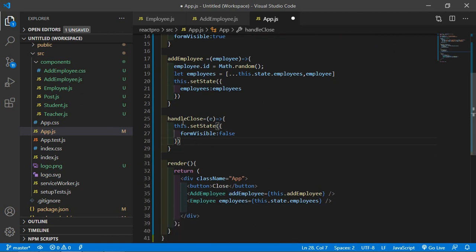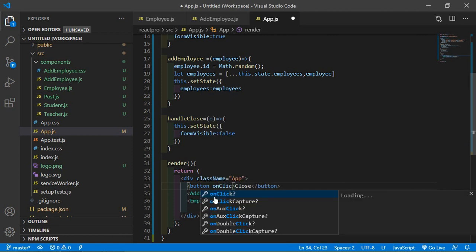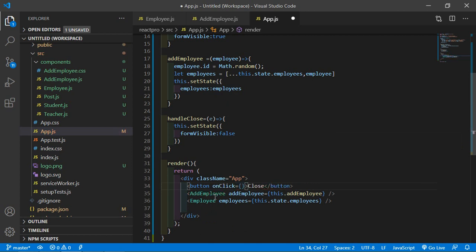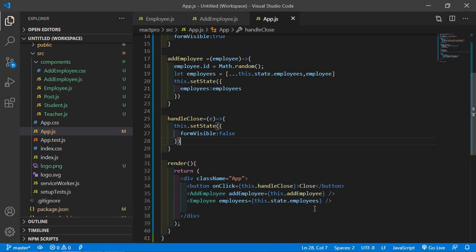Now add this handleClose method to the button. So here just write onClick equal to curly bracket, and here just write this.handleClose. Now save the file. Now add the condition here.